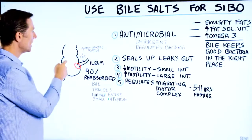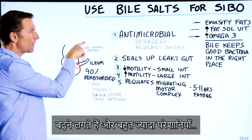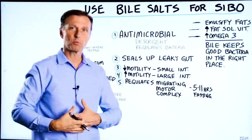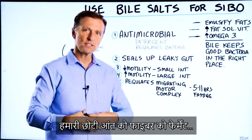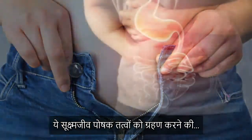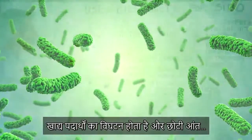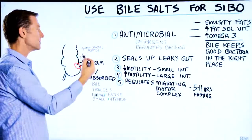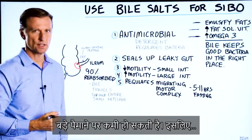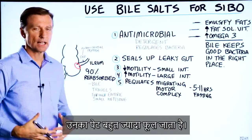When these microbes get up into the small intestine going backwards, it creates a lot of problems because you get fermentation of fiber in the wrong places. So you're going to get a lot of bloating. Our small intestine is not designed to ferment fiber, so you get bloating, gas, and these microbes compete for nutrients. If there's bacteria in there competing for food, you're going to have a lot of nutritional deficiencies. There are a lot of people that have SIBO and don't even know it — all they know is they get a lot of bloating.